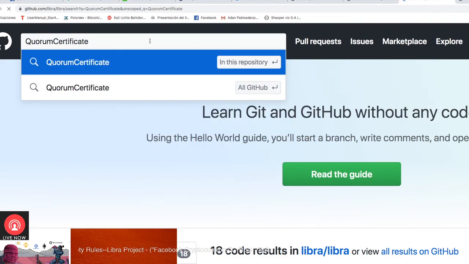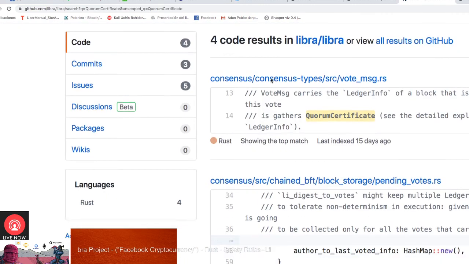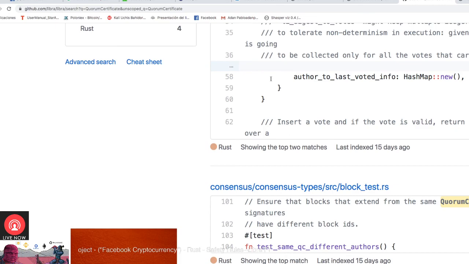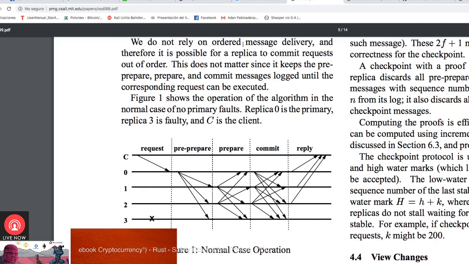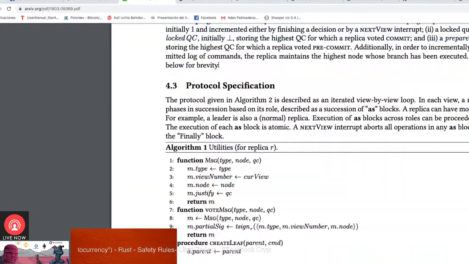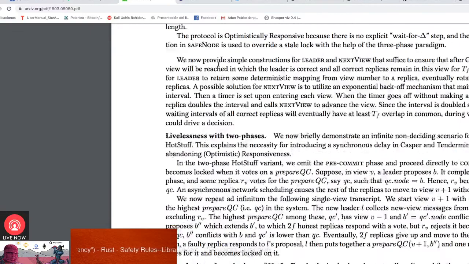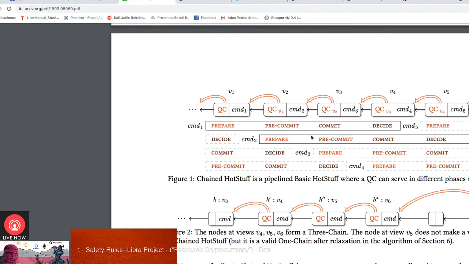So have here the current certificate, and you can also find here in the way of the architecture how this is connected in different phases, like the PBFT protocol implementation.